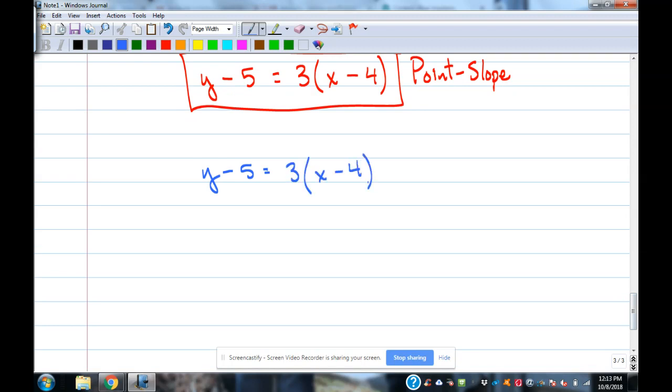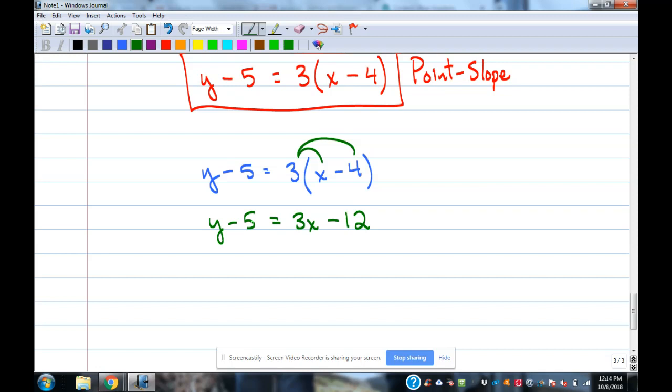What would be the first step in getting y by itself when you see this problem? You got to go to those parentheses first because order of operations says that happens first, right? And what happens at these parentheses? Times everything by what? 3. We're distributing the 3 to both of those terms. So 3 times x and 3 times 4. So that'd be 3x minus 12. 3 times negative 4 is negative 12. On the other side, it's still y minus 5. I haven't done anything to that yet. Nothing's changed there.